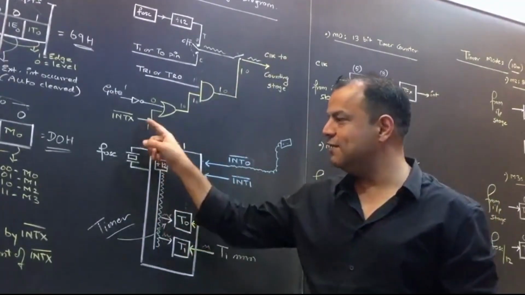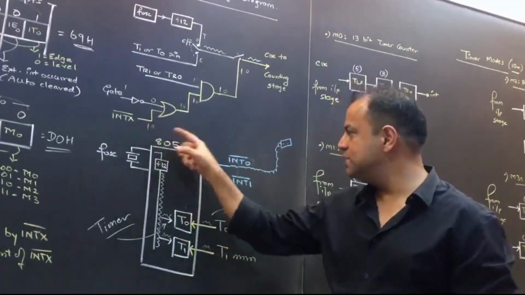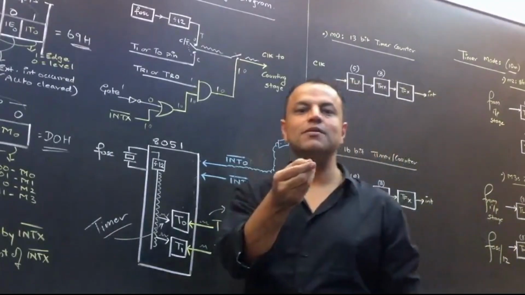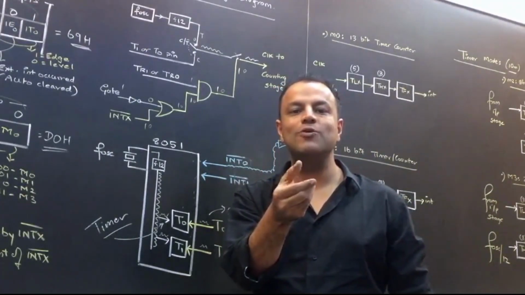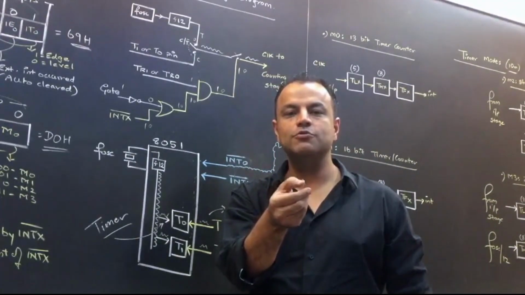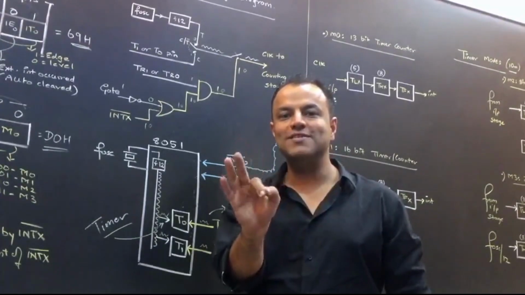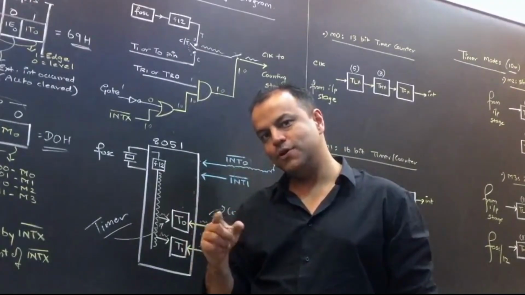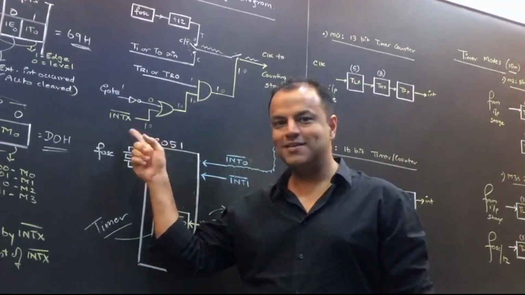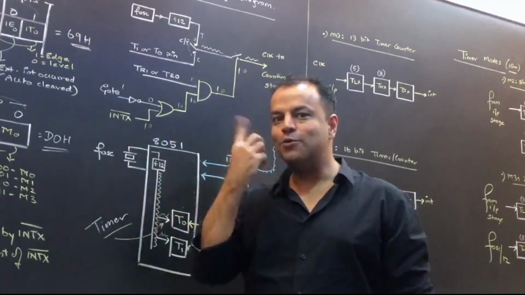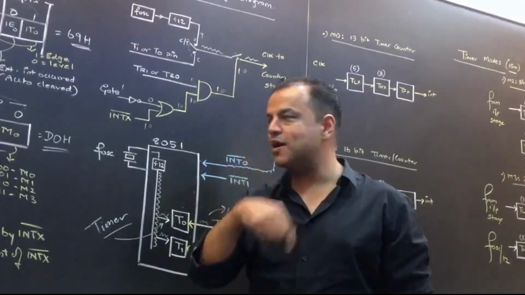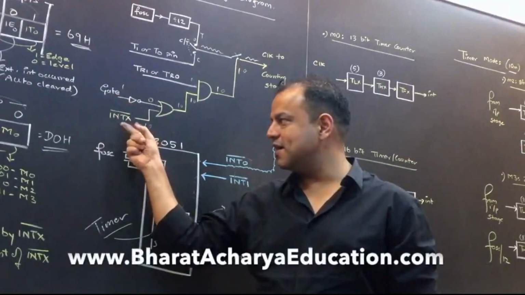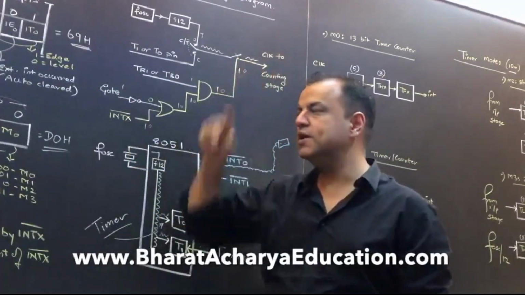That means with the help of INTX, to which you will connect a wire with a button, a layman can start and stop counting. Press the button, counting will start; switch off the button, counting will stop. Did you understand this? Have you got hardware control? Yes. What did you lose? Interrupt. The same pin cannot do two functions. How do you make a choice whether you want interrupt or hardware control? Gate. You kept gate 1. That is how this pin gets to control counting.